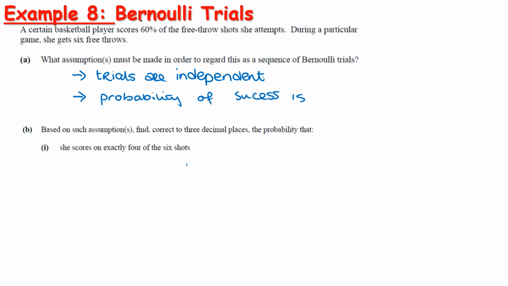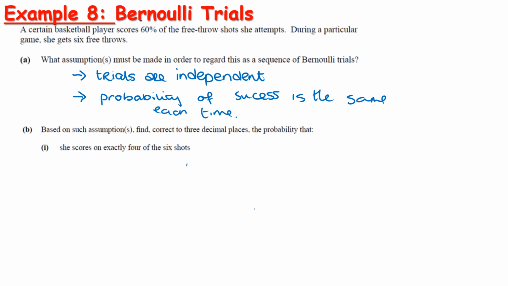There are other assumptions of a Bernoulli trial, but we're not going to assume them here because we were told. So there are two outcomes. For a free throw, is that really an assumption that there are two outcomes? You scored or you missed it? No, I suppose it would be accepted. And that there's a finite number of throws. We don't need to assume that because she gets 6 free throws. That is a finite number.